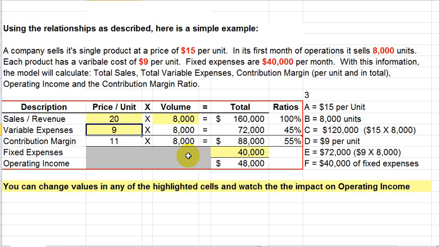This analysis, although it appears very simple, is very powerful in terms of being able to analyze the operations of an organization and determine what the contribution margin ratio is. What do we need to do to increase that contribution margin ratio? We can either decrease variable expenses or we can increase sales revenue. We can do it by the volume or we can do it by improving our cost per unit or by improving the sales price per unit. I hope this is helpful in understanding the relationships of cost, volume, and profit.